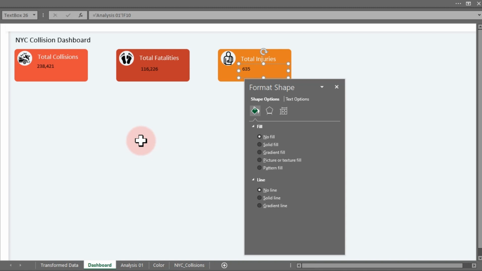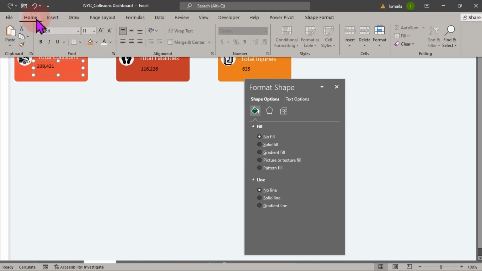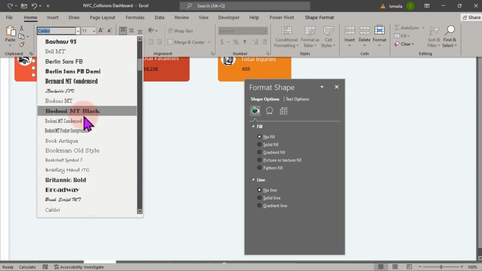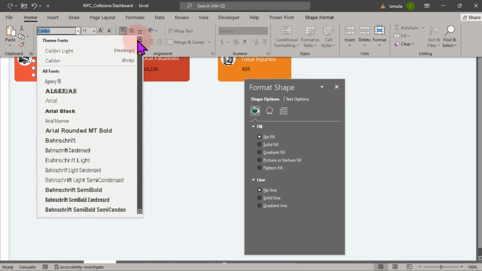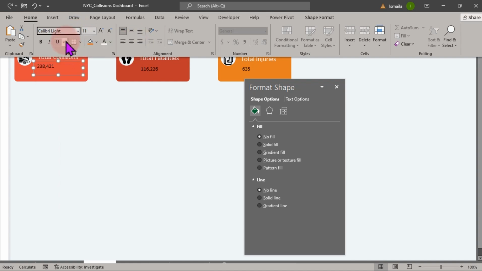The next thing we have to do is make sure we change the font color of our values, and after that, we change the size. So let's go over here and click over here. I'm going to choose a different font type. Let's go to the top, so we have the one that has light, and let's do 24. Let's go ahead and choose white.